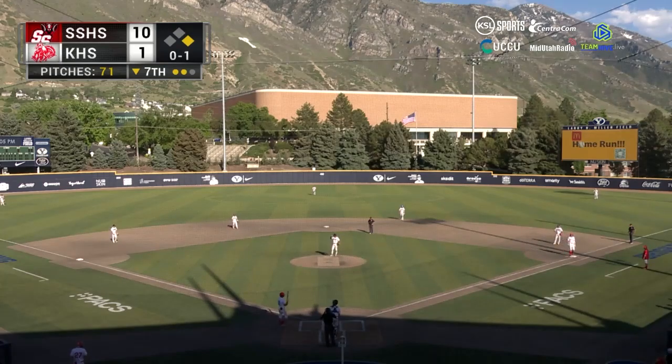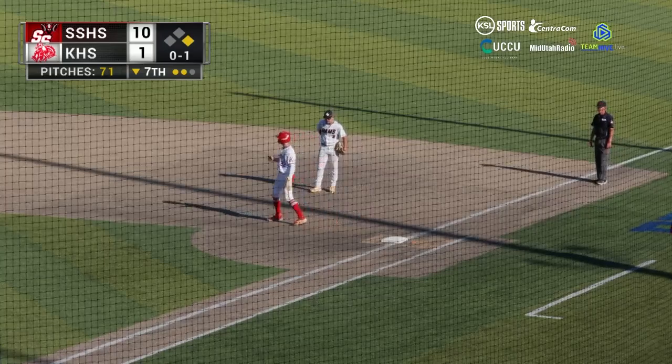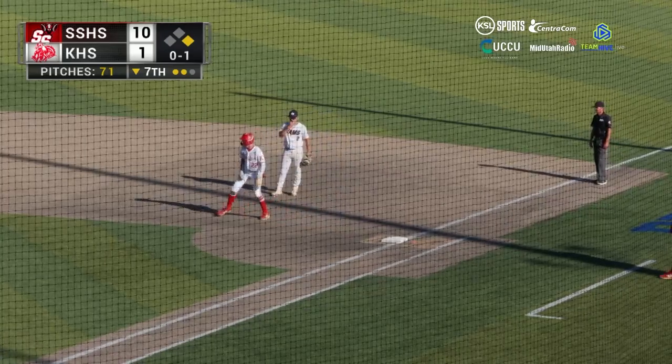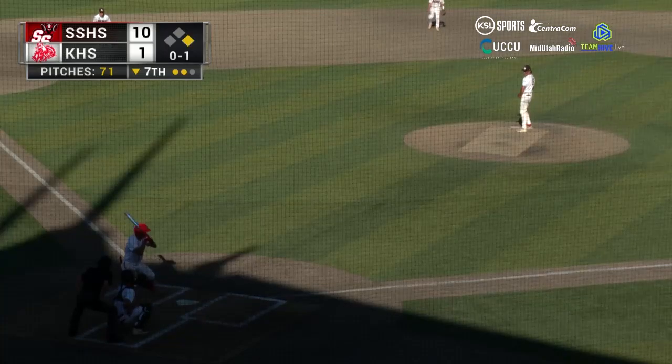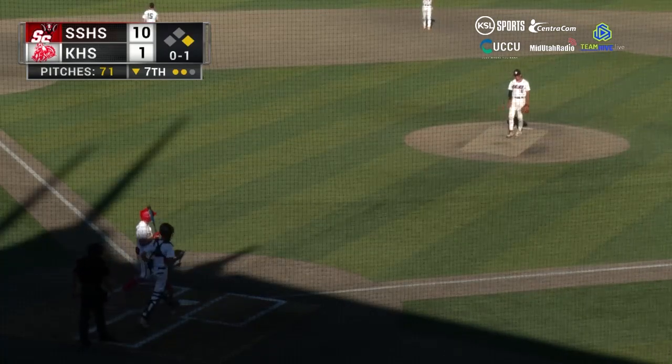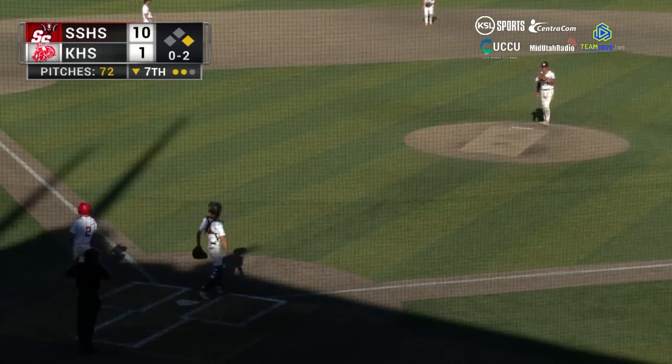Isn't that amazing? I mean, super efficient. Just went at these Kanab hitters, throwing strikes. Did a nice job mixing up his fastball, curveball, and the defense has been spectacular behind him. Just a reminder, this is a 2-time state champion he's doing it to. Called strike 2 on the outside edge for an 0-2 count to Gubler.